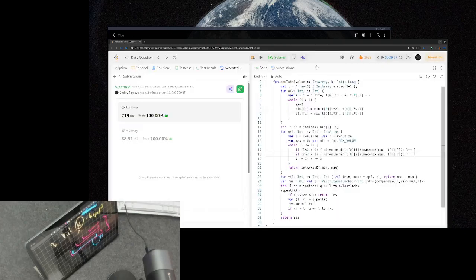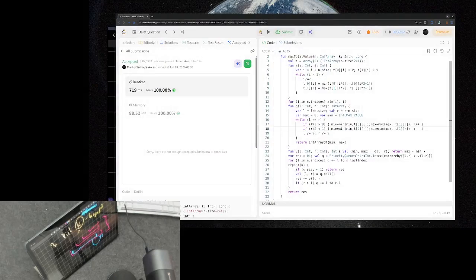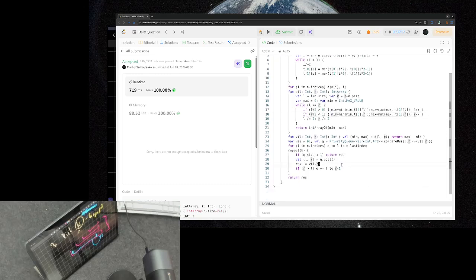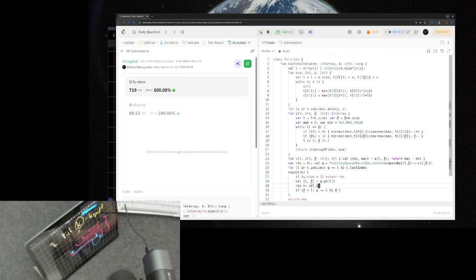So this was my accepted version. I used Gemini to fix my errors because I had many of them and I don't have time. I already spent 40 minutes, but I was proud of myself because I wrote this segment tree myself, even though it was full of bugs that didn't allow me to pass this. Okay, let's look at the shortest version that I achieved today.